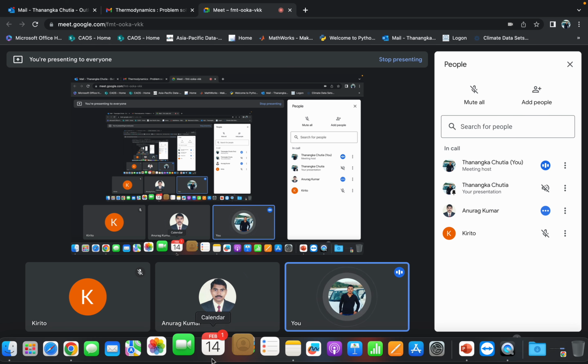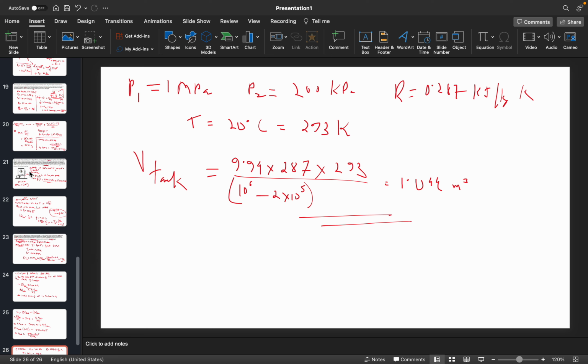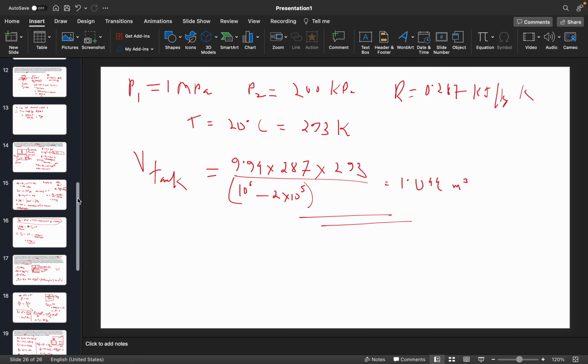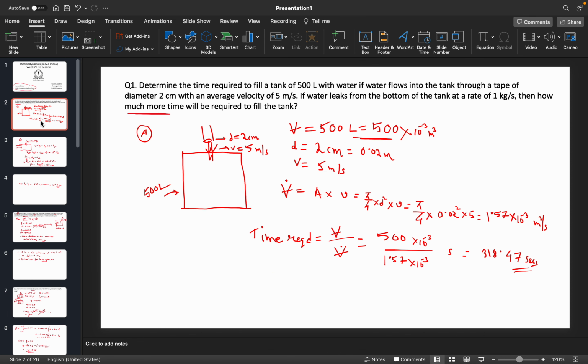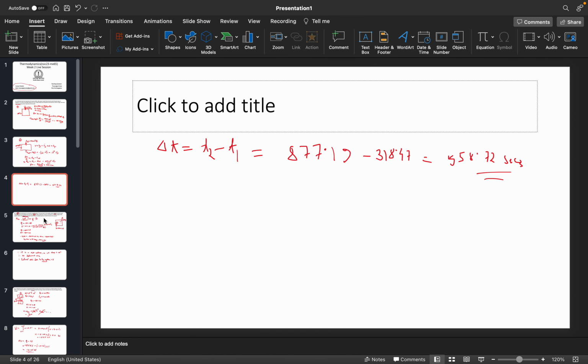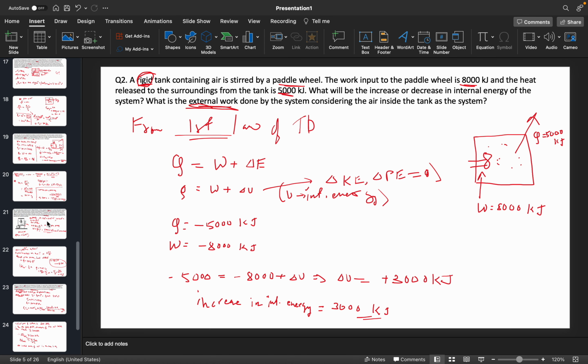Okay. And in case you have any doubt, you can see in the first slide itself I always give my contact details. In case you have any doubt, you can just mail me here. Okay, I will be available and I can reply to you. Okay. So here, on this particular email address. Yeah, you can mail me if you have any doubt, like you can't access these things, or you are not able to understand these things. But we cannot directly solve your assignment questions. There is a limitation, that's why we are not solving. But we are trying to solve questions such that you will be able to do the questions properly.